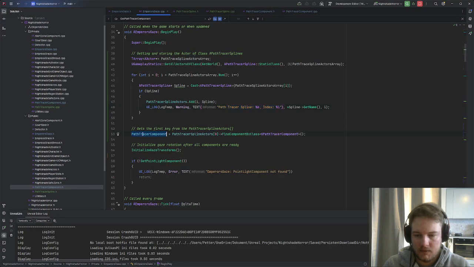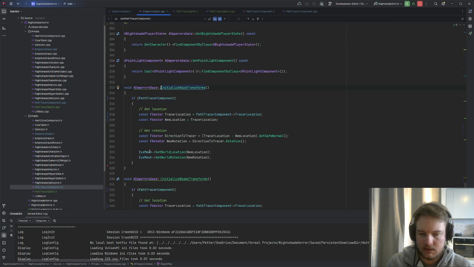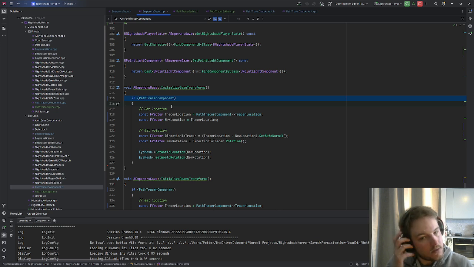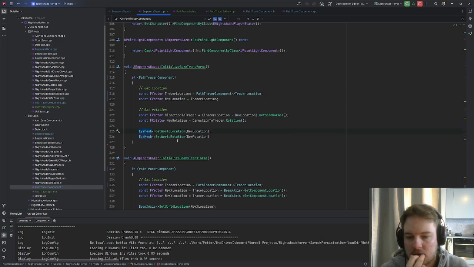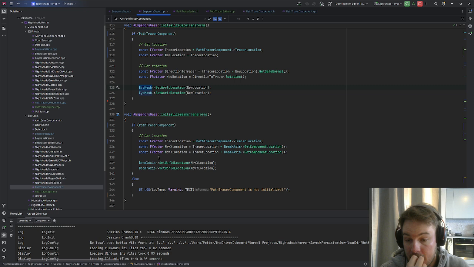So I have this. Then I enter this, which says, "Hey, do you have this?" Yes. And it should be this trace location. And I want you to set that as the new location on the mesh, and the beam axis and the y-axis.